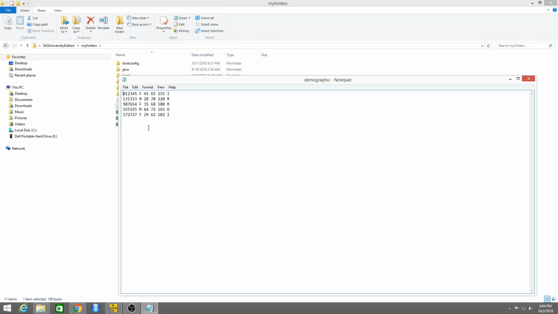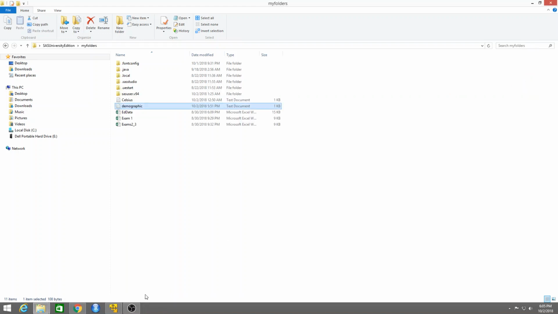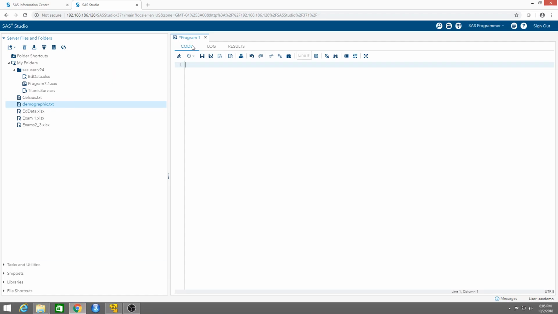You could also have comma separated data where you have a comma between each of the variables. That would be your CSV type file, comma separated values. But in this case, the delimiter is space. Okay, so let me close this and go into SAS.